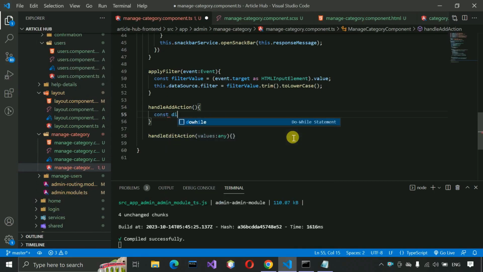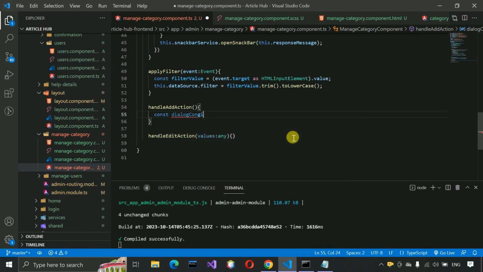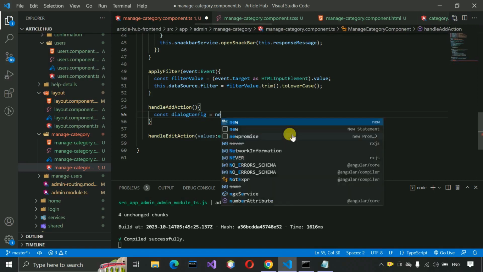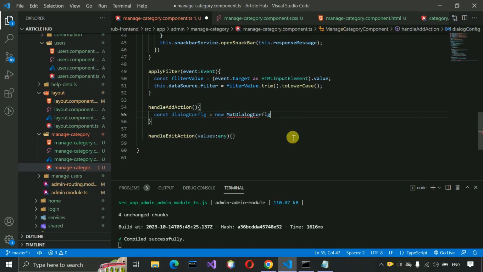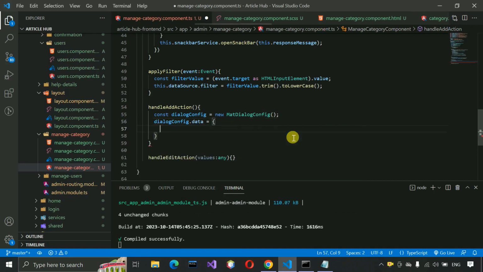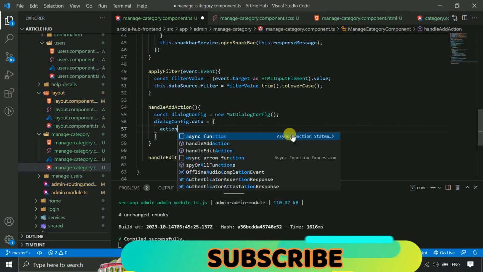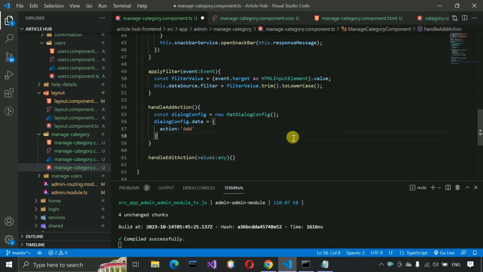So here we write const dialogConfig is equal to new MatDialogConfig, this one we need to import, and dialogConfig.data we need to pass, and here action is equal to Add, put semicolon here, and dialogConfig.width, and here I am just going to pass 850px.